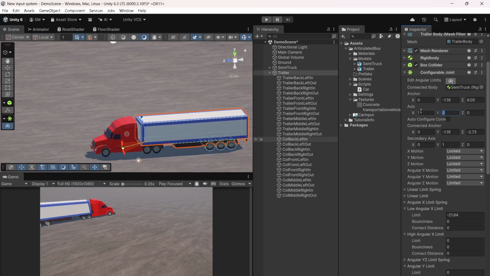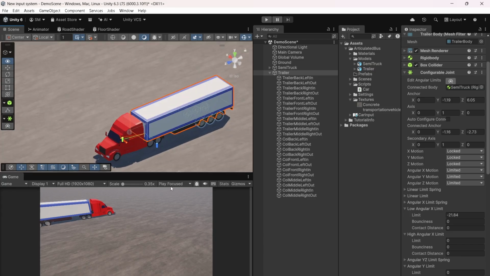Let's tell this component that the primary axis will be the Y-axis.